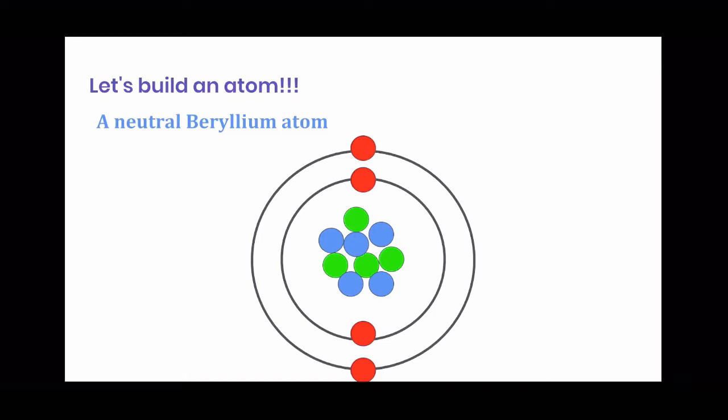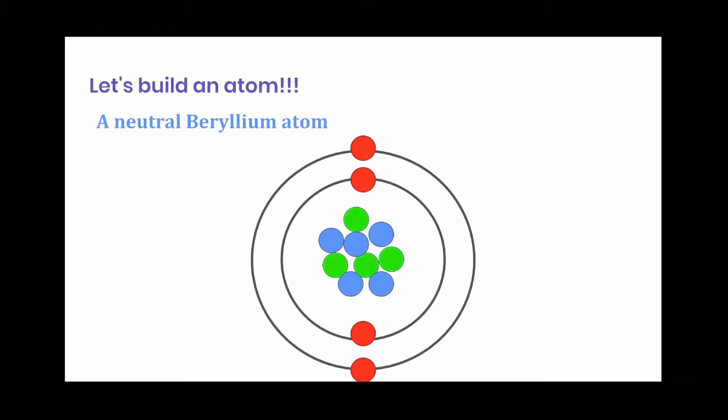And then we said that beryllium has 4 electrons because since we're building a neutral stable atom of beryllium, we can find the number of electrons by saying that protons and electrons are equal to each other, which you can only do for a stable atom, because in some cases there can be a different number of protons and electrons, but that's a little more advanced.